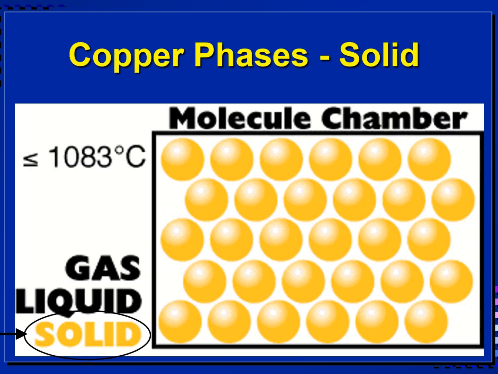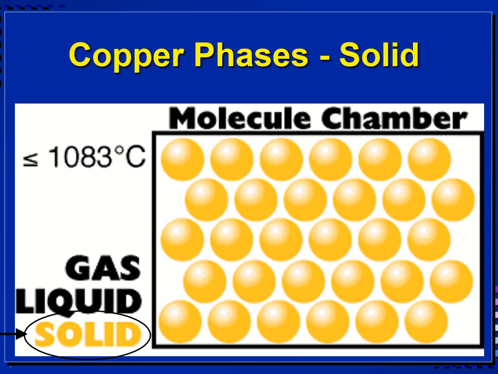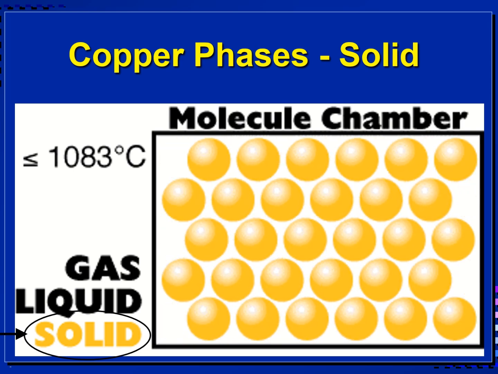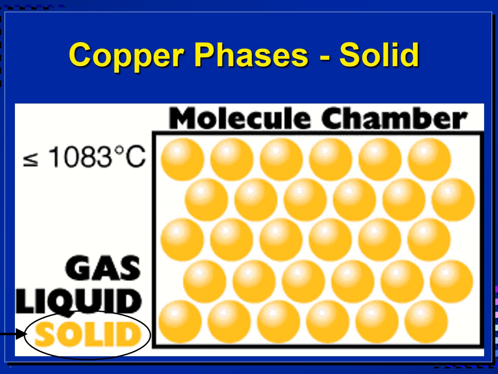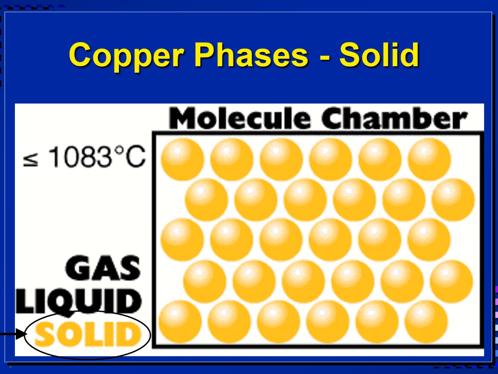So solids, I don't mean to freak anyone out with the moving particles, but it is important to note that just because something is a solid does not mean those molecules and those atoms are not moving. Everything is in motion at all times. If it is in the form of a solid, it's not moving much, but it is still moving. The only time these atoms, these molecules will fully stop moving is at absolute zero.